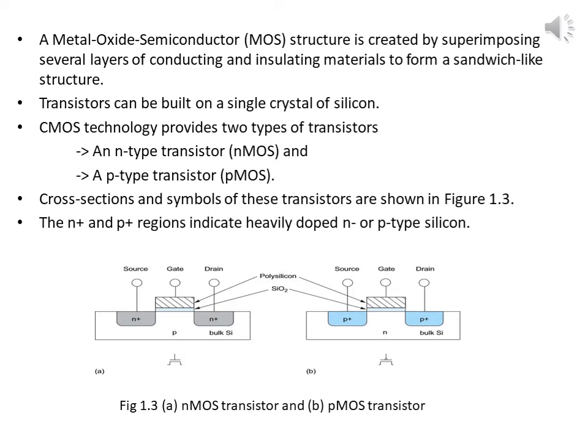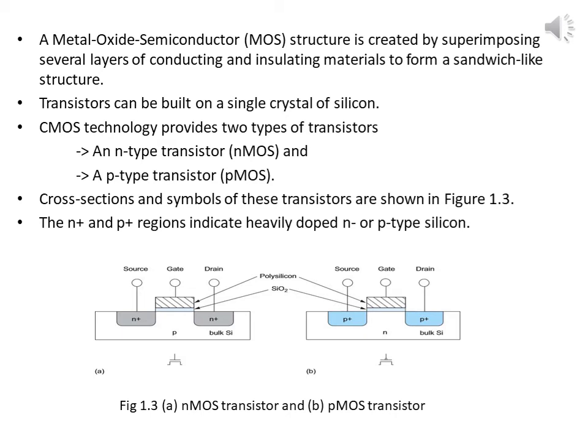This is the condition for transistor to be in on state. Thus, if we conclude, when the gate of an NMOS transistor is high, the transistor is in on condition and there is a conducting path from source to drain. Vice versa, when the gate is low, the NMOS transistor is off and almost zero current flows from source to drain.